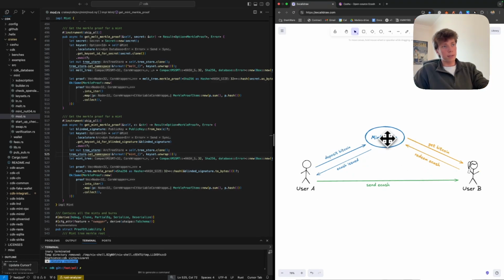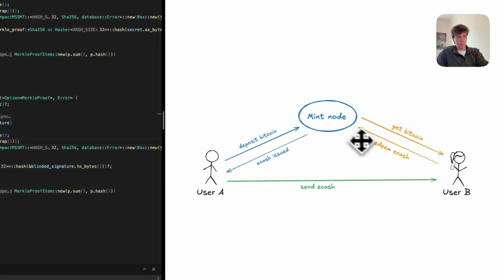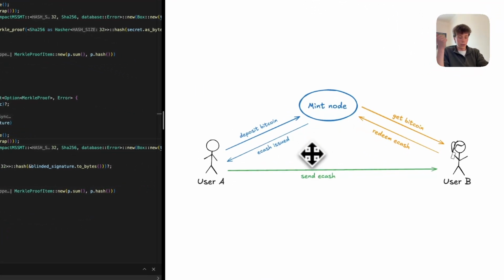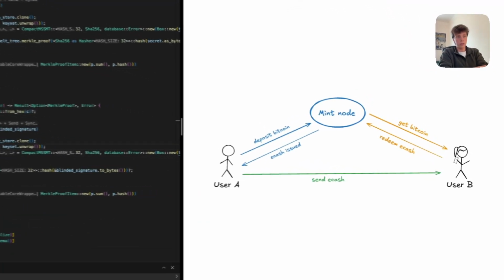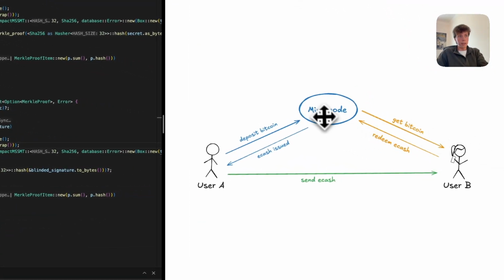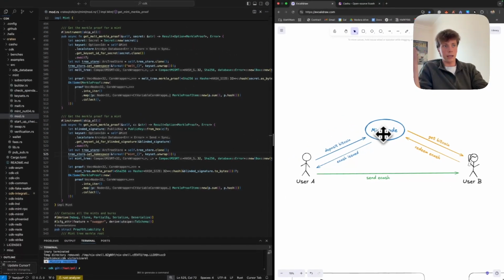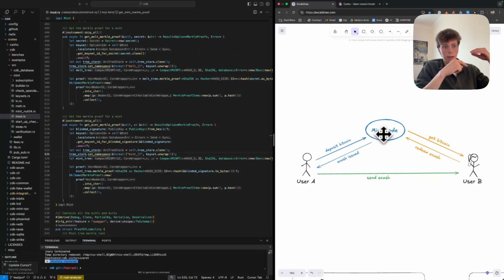The mint node right here is the one running the Lightning infrastructure, and user A and user B are going to use Cashu wallets. So they don't hold the custody of their Bitcoin. It's the mint node that does, and this requires a trust assumption. And so the users have to trust that the mint node is not going to either do what's called a fast rug or a slow rug. Fast rug would be in the case where the mint node can just switch off the node and run away with the funds. And then a slow rug would be the mint node inflating the supply of Ecash without having any backed Bitcoin. So it indebts itself to the users slowly and progressively without users actually noticing.